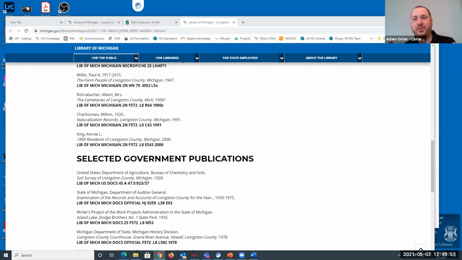So I would say the best thing to do, just because of the limited access that we have to our building right now, is to send an email to librarian@michigan.gov and say, hey, I'm looking for this person, I think they might be listed in this book. We could then, the next time the staff who does have access to the building is in there, take a look to see if they have a listing in the transcription, and if we have anything more on the cemetery itself. That would probably be the best way to start answering your question. So does that kind of answer your question?